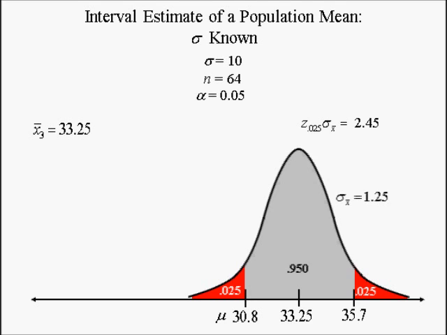Again, students oftentimes believe this means the probability of the population mean being between 30.8 and 35.7 is equal to 0.95. Again, that is not correct because the population mean is either in this interval or it is not. Thus, the probability that the population mean is between 30.8 and 35.7 is equal to 1 or 0, which again, only your deity knows. In this scenario, the population mean isn't in the interval. So the probability the population mean is in this interval is 0. This is the less likely scenario because you have estimated a 95% confidence interval.